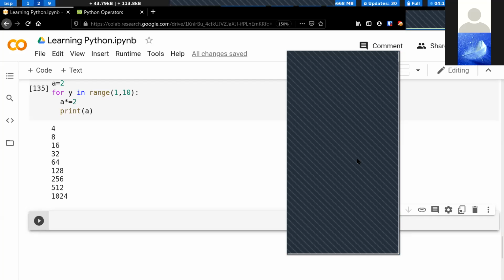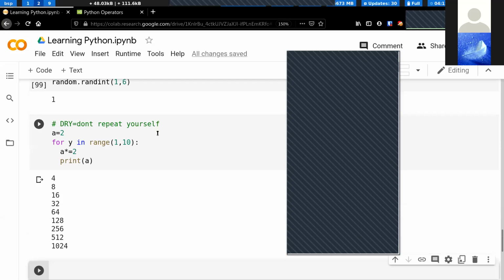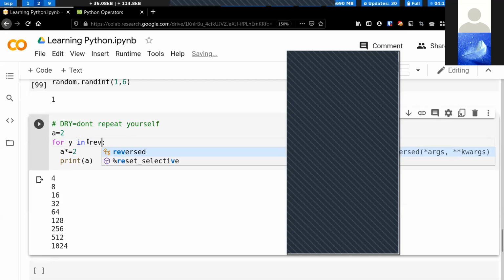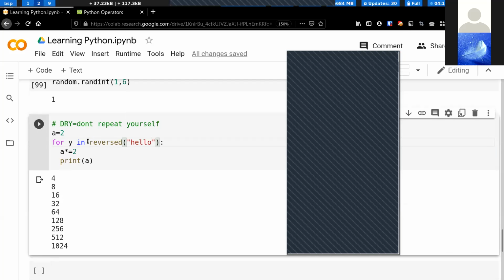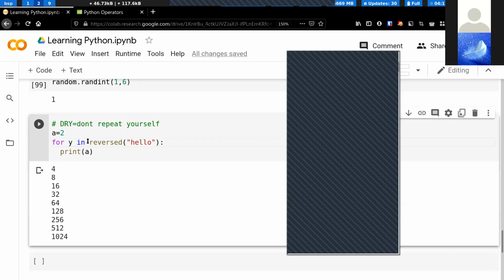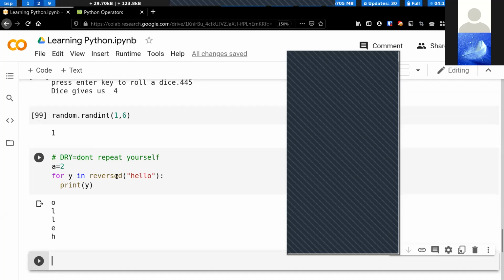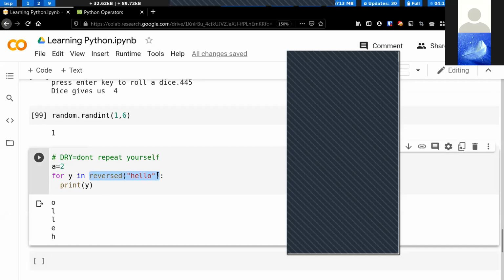Sir, if you want to print hello in the opposite order, like OLLEH, in the same line. That will be possible, but we'll have to use a function and that is not in scope now. I'm just showing it to you. Reversed is a built-in function. It reverses what is given to it. You don't have to remember this now. I'll discuss the built-ins later. So I'm just showing it to you. Next. Okay, sir.